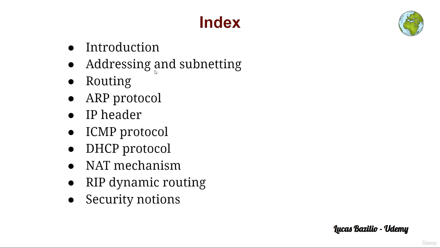Then we will study addressing and subnetting. This is going to be a very important subsection, and we will work on different problems. Subnetting is a very important aspect of IP networks. Then we will continue to study routing, also the ARP protocol, the IP header, the ICMP protocol, and the DHCP protocol.